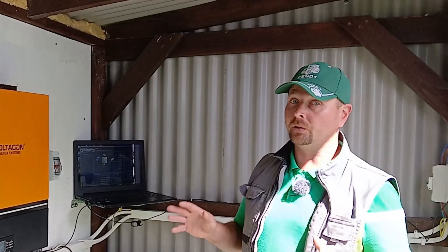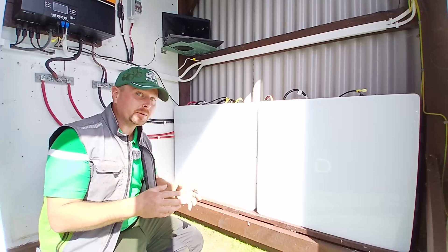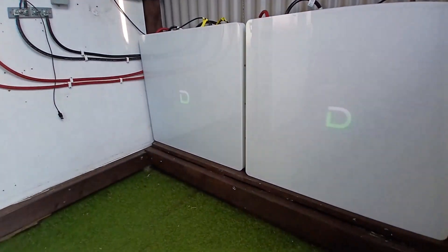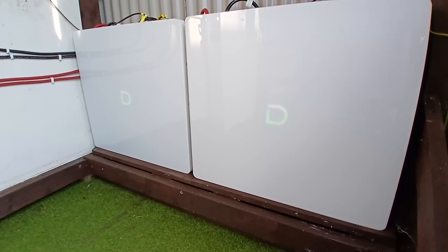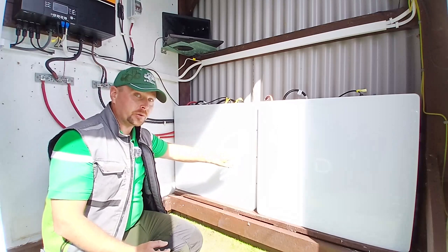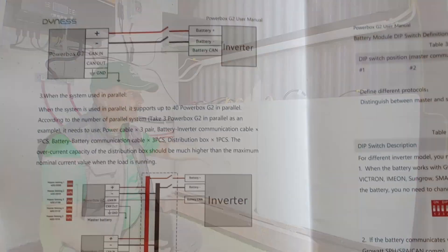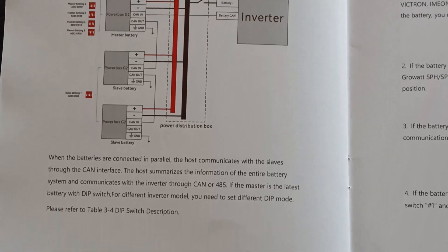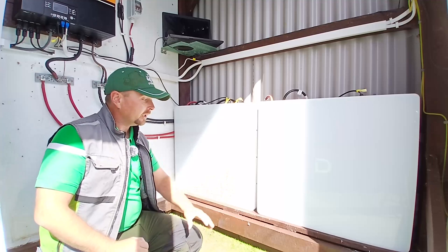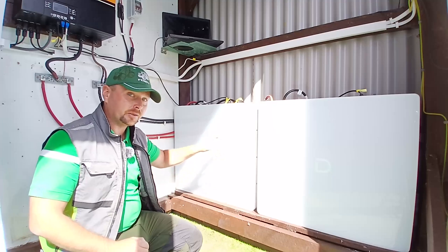One thing I like most about the G2s — and it's something very important to consider when building your own system — is scalability: being able to add to the system later on down the line and making sure the equipment you're investing in is going to serve you for a long time. You can add up to 40 Powerbox G2s — yes, 40 — that's 400 kilowatts of energy storage, and they'll all link together with CAN bus and talk to each other and the rest of your systems. So as you get more budget or build out your system, you can have more storage than you'll ever need, provided you have sufficient power coming in to charge them.